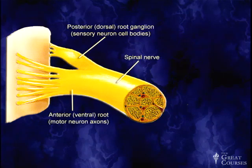And inside, it keeps getting broken down into smaller and smaller and smaller units. They come out and form what is called a mixed nerve. I want you to remember that because we're going to talk about that a lot soon. And here are the vessels that feed the nerve. They travel with them, and they are protected inside because they're very important. This protection has two sides to it. You can be protected a little too much in the nervous system because of compression.